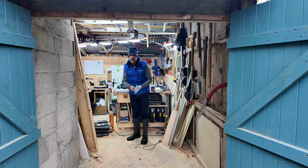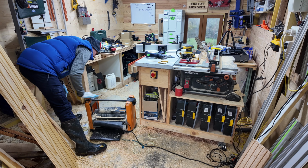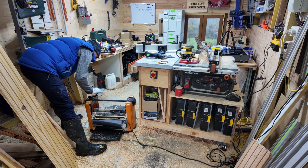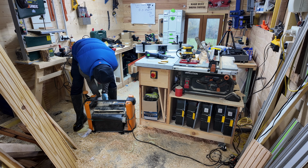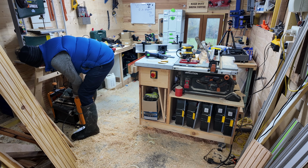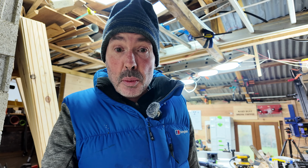Wow, as you can see, it's a little bit of a mess in here. Yes, I know I shouldn't pick it up like that. And that's one of the great procrastination projects, making a cart for that. As you guys quite rightly say, you're going to work your back. To be fair, my back's well past being hurt, but it does give my hamstrings a good workout. But I do need to get round to that.